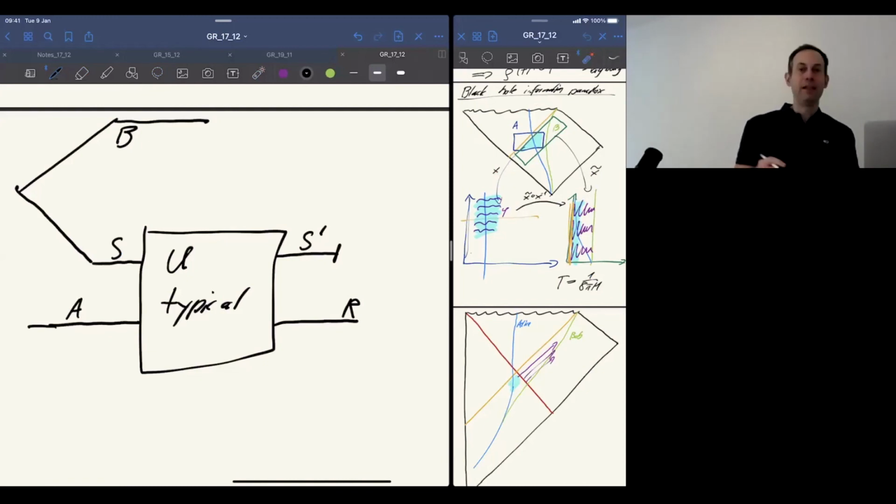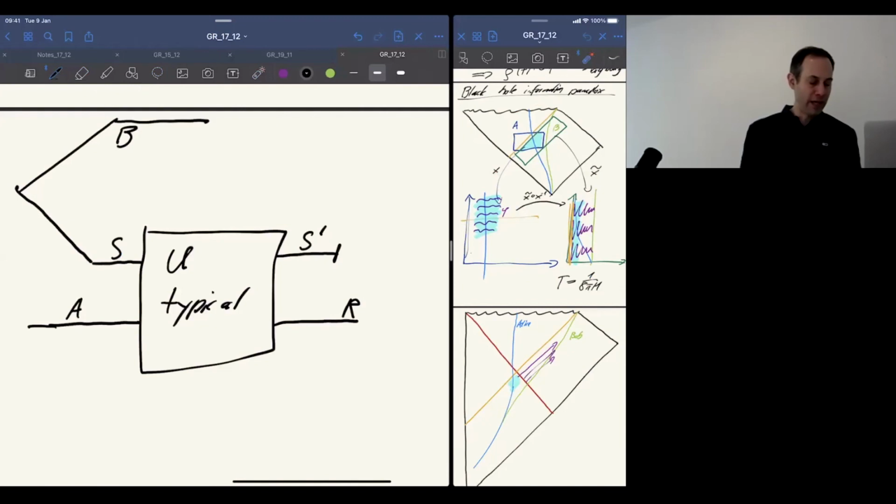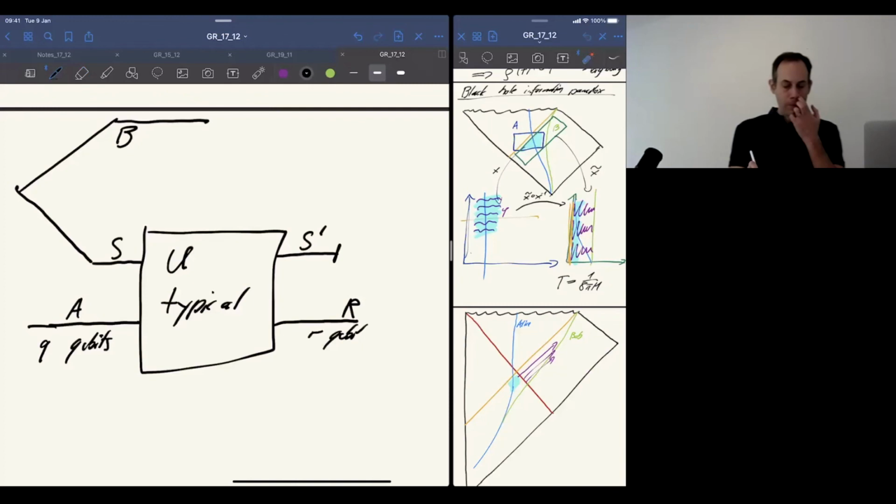And now, in quantum information, we measure the size of a system in terms of qubits. So if I say 1 qubit, it just means it's a 2-dimensional space. N qubits, it's a 2 to the n-dimensional Hilbert space. And let's assume that Alice here has Q qubits. Actually little r is a bad idea because of the system R, so let me call it Q qubits. And what comes out are R qubits. Because the unitary is typical, it doesn't really matter how I distribute them between the two, because the statement is true for a typical choice of the unitary.